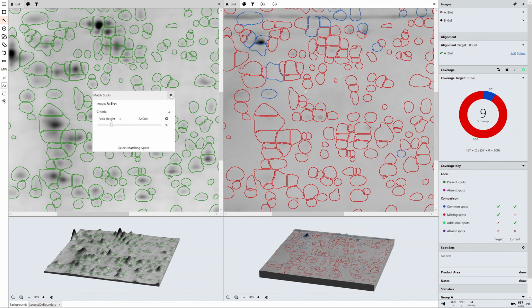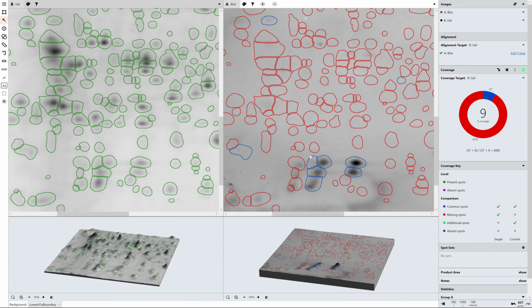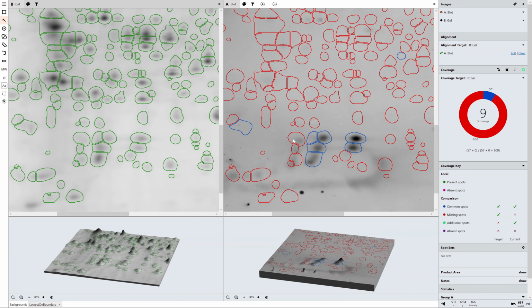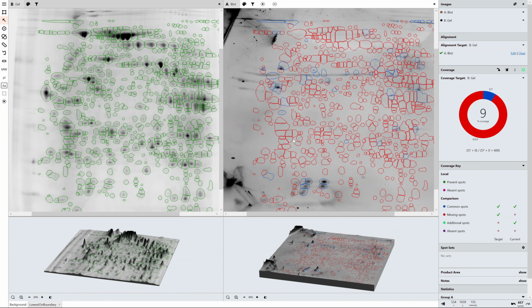So you can set internally what your baseline is, what your acceptance criteria is, and you can have that for every single blot or gel that you're using. Again, it relies on your imaging being very consistent, but you could even have standard proteins that you include at every run to be able to calibrate this very accurately to say, right, if this spot is present or absent, that's what we're going to set as the standard, something like that.